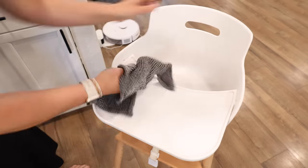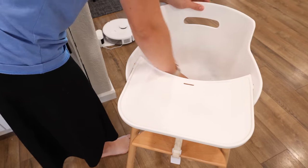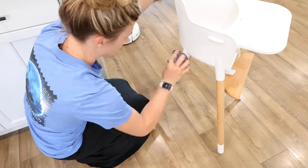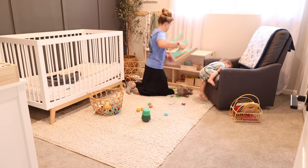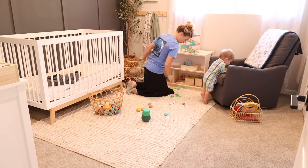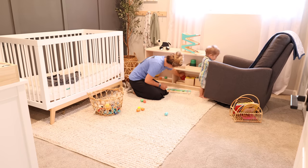The last thing I'm going to clean in the kitchen is Levi's high chair. I have loved this high chair. It's a great little size and doesn't take up a lot of space. It's really easy to clean. It's cute. That tray just pops right out and you can put that in the dishwasher or just scrub it in the sink, which is what I usually do. And it just makes it really easy to clean.